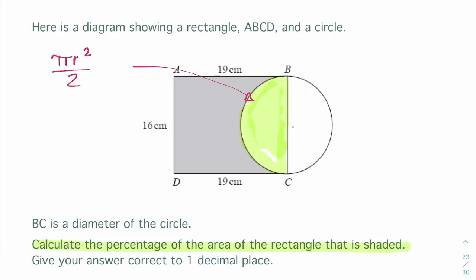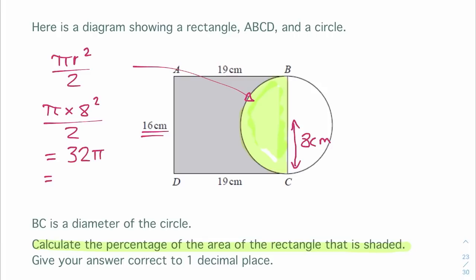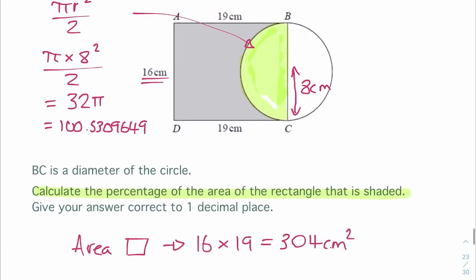So what is the radius of that circle? Well, the radius is going to be half of the diameter. It says here the diameter over on there is 16, so that radius must be 8 centimetres. So we're going to do pi multiplied by 8 squared, the radius squared, and divide our answer by 2. And you can type that in one go on your calculator. So pi times 8 squared divided by 2, and that gives us an answer. It comes out in terms of pi, so on my calculator screen it says 32 pi. I'll obviously write that as a decimal, but you could leave it in terms of pi, and that comes out as 100.5309649. There we go. So I'm going to keep all the decimals down to start with.